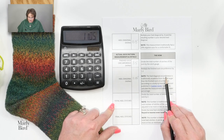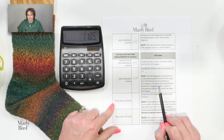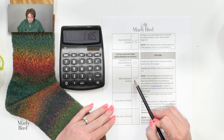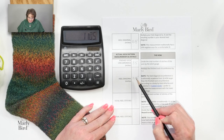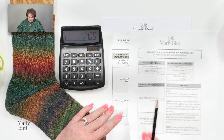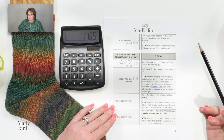That's because the heel diagonal circumference is usually about 30 to 40% larger than the finished sock circumference, okay? And that's based on the book by Kate Atherley called Custom Socks. She did some research and she found that the average overall is 30% or 40% larger than the foot circumference. For me, I like to always round to the lower percentage of that total. That's why I chose 1.3, okay? So right here, I know that 11.05 inches is less than an inch larger than my desired heel diagonal, but it is still smaller than my actual heel diagonal, which means that on this particular pattern, I wouldn't have to make any adjustments.